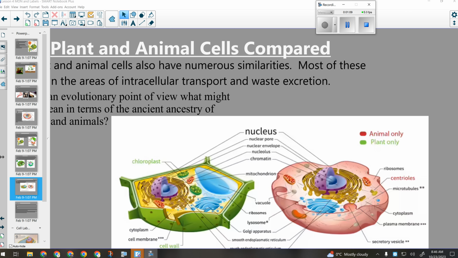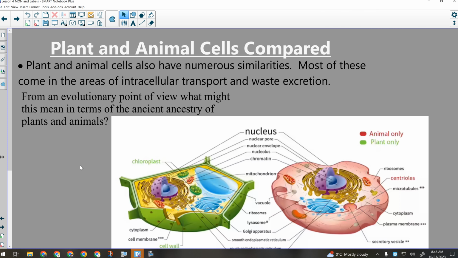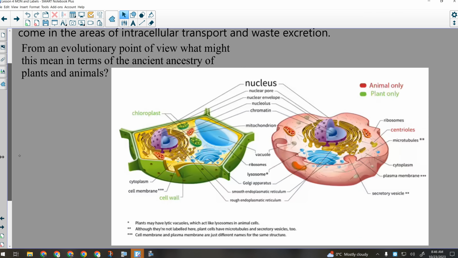Then we talked about how those different modes of nutrition can lead to differences in the structure of the cell. And that was kind of this slide right here, where we were looking at a plant cell and an animal cell side by side. All right? And we said that because plants are photoautotrophs, they are typically going to have chloroplasts. Okay, that organelle that contains the chlorophyll where all the photosynthesis takes place. They are going to have a cell wall to help support the shape of the plant and a water vacuole to assist in that same thing. Keep the shape of the plant from the inside, pushing against the cell wall.